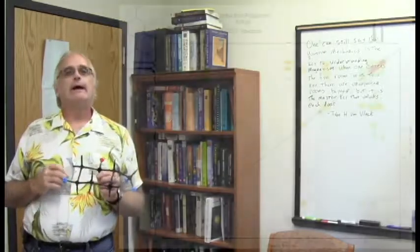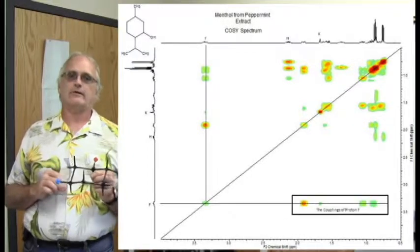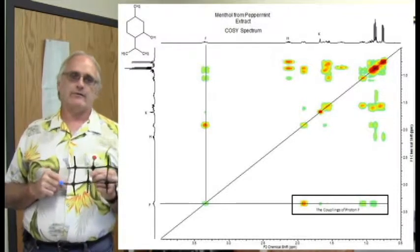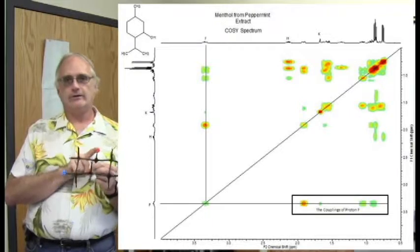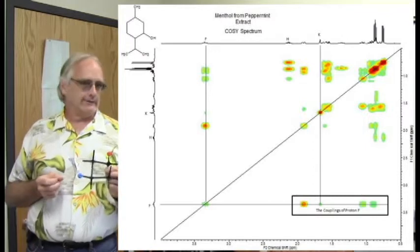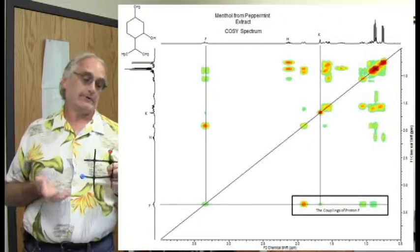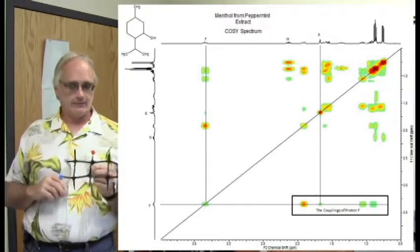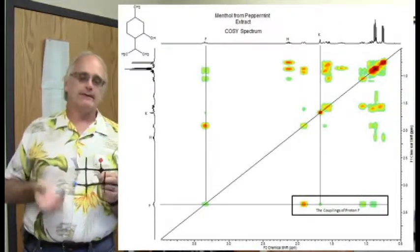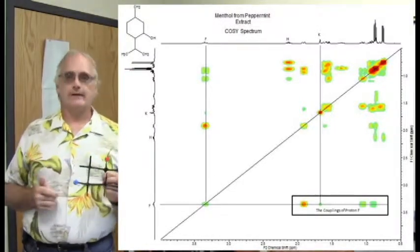And so I bring up the COSY and I take a look at it, and I see that position F actually shows 4 cross peaks, and they're on both sides of the diagonal. I've highlighted them here. Now, one of the cross peaks is kind of interesting. It's actually back to the hydrogen on the oxygen. It's actually back to the alcohol proton. Now, really, the alcohol proton doesn't look like it has much coupling pattern to it, so it must be a very weak coupling constant, but the COSY actually picked it up. There is at least a detectable coupling between them. Weak, but there. But that one I could eliminate, and that leaves 3 cross peaks to these 3 protons.